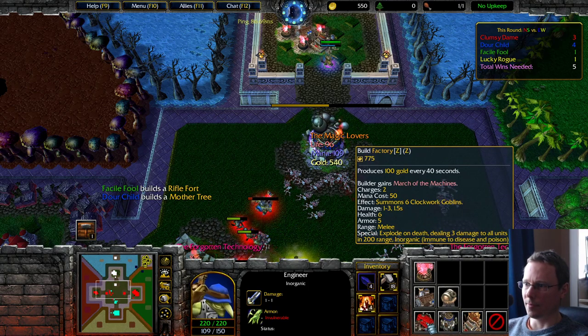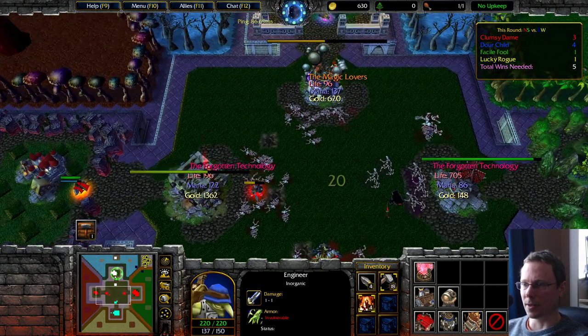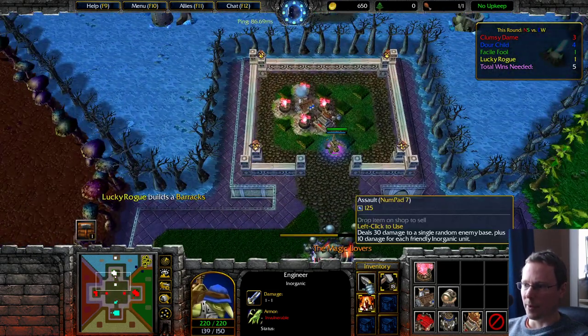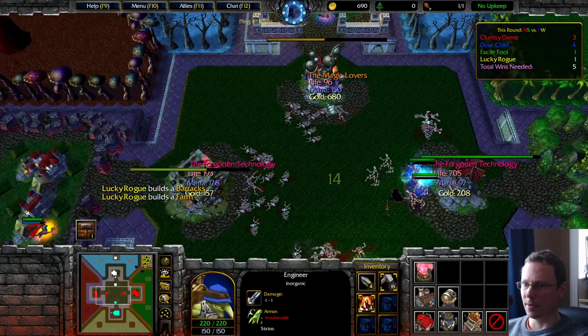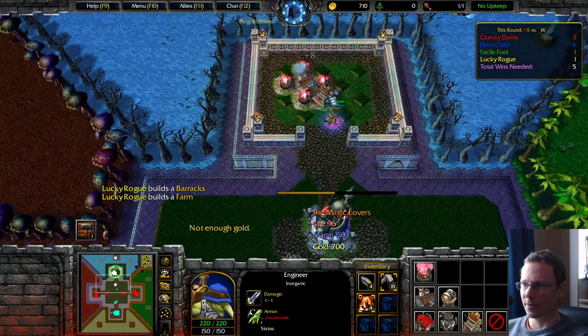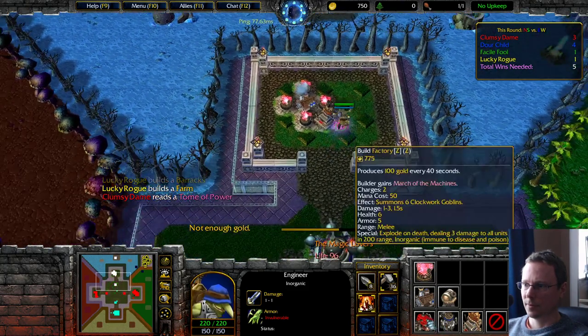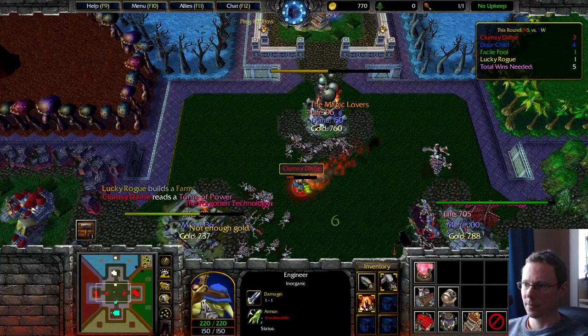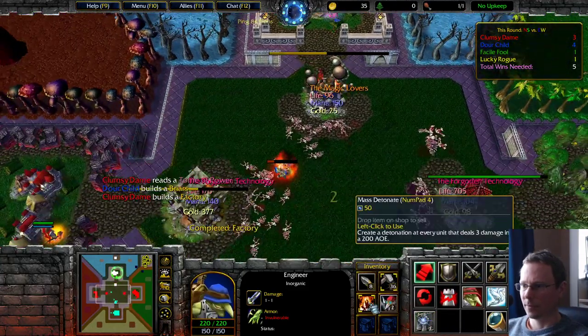Yeah. Can I survive? Builder gains March of the Machine. Summon 6 goblins. See, that's better. At least those are units that are going to do something for when I get attacked. I need some gold coming in, and more, then I can go to the factory. More gold is required. I can handle that. Job done.